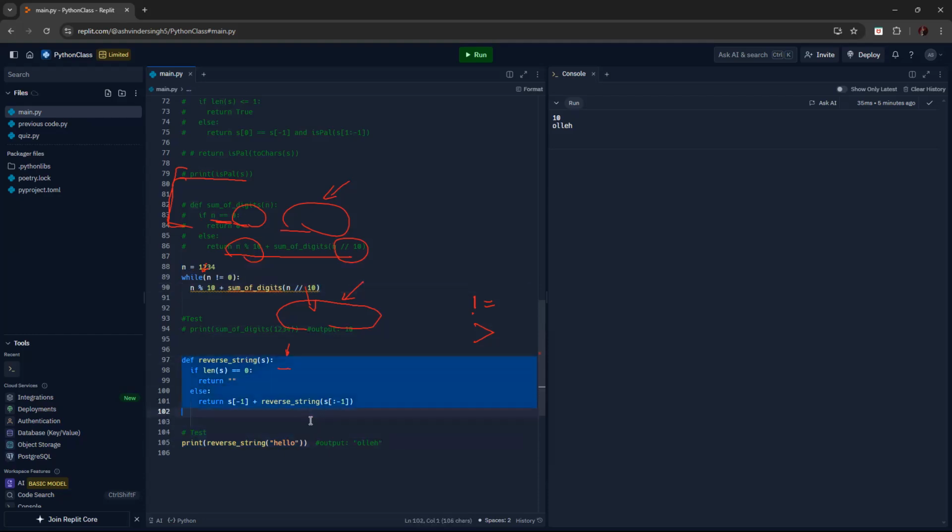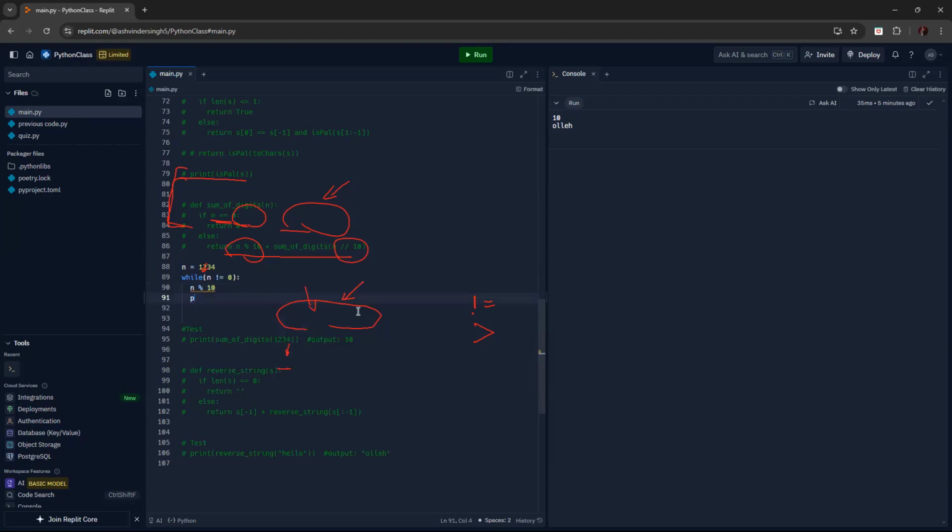Then let me just comment out this stuff. Okay, so now let me just make sure this works like that. If I print n, okay, so it doesn't work.